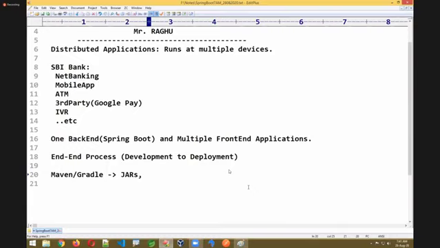Maven even supports executing test cases, even if you write JUnit files. Maven also supports some plugins, like compiler plugins, war plugins, jar plugins. This Maven concept is especially used for the parent-child concept. We are going to work with a parent project and a child project, which we will see in the Maven session, but I'm just giving it as a point here.